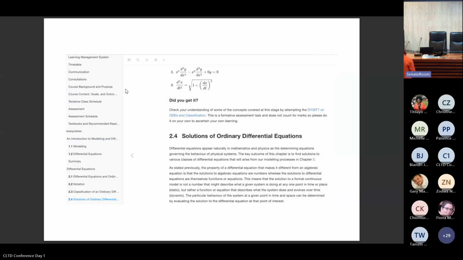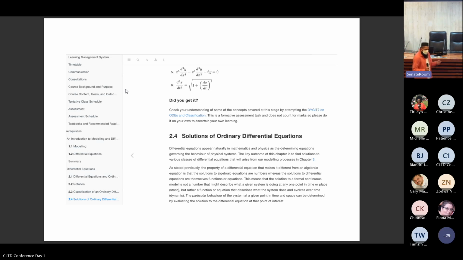What I also do is, for my course, I have a digital notebook, which are the notes that the students access. After each section, you'll see that I've embedded the Did You Get It as part of the course material. So the student doesn't need to go to the LMS to find that week's questions to attempt. It's embedded through a link that takes them directly to the LMS where the question is situated. There are some questions that precede this Did You Get It, which is the exercise, and then the Did You Get It is there and the students can access it directly from there.